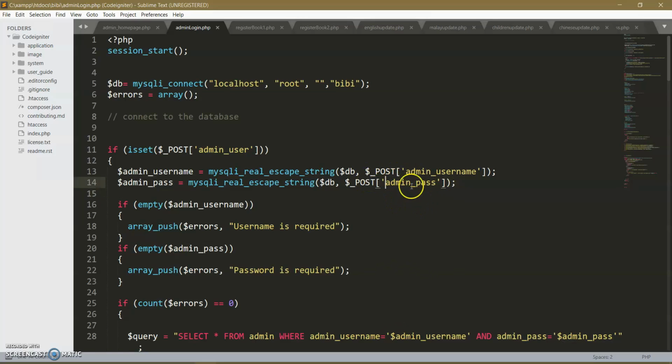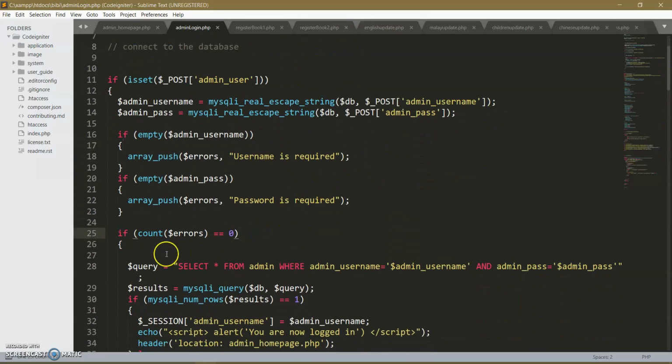We need to check first if the username and password are the same as in the database. Then it will go to the admin homepage. If the username is empty, it will display this message: the username is required, and the password is required if the password is empty.